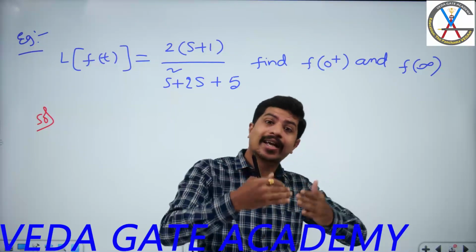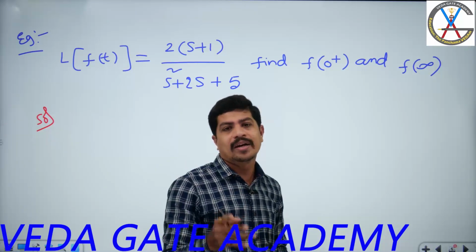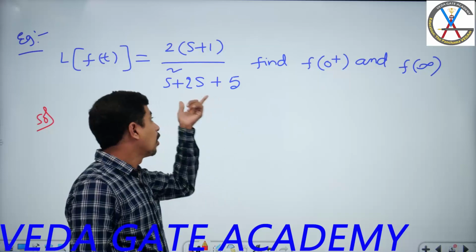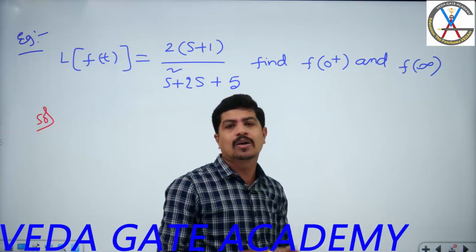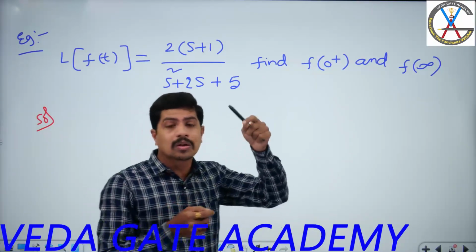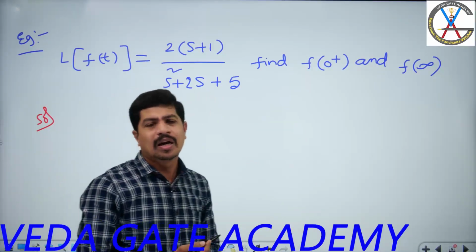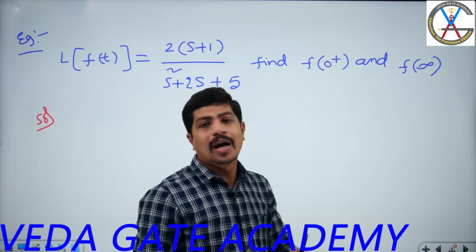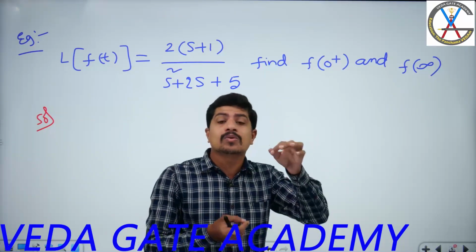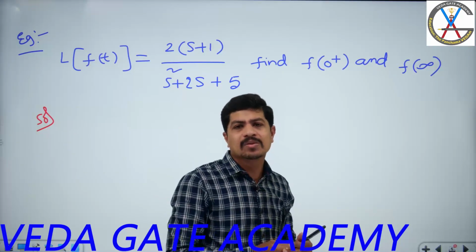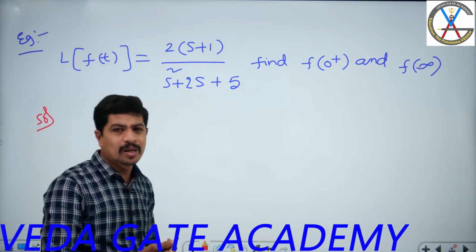Why? Because we have not yet entered the poles concept. I will repeat the statement once again. The final value theorem in the S domain is not applicable if the roots of the denominator of the given function have any positive value. Any one is enough for violation of the rule. Or if any of its roots exist on the imaginary axis. Now, if you solve s square plus 2s plus 5 for its roots, none of its roots has a positive real part, and none is on the imaginary axis. Its roots may be complex, we don't know, but a root should not lie on the imaginary axis. Imaginary axis means the real part should be 0. Therefore, is the final value theorem in the S domain applicable or not?